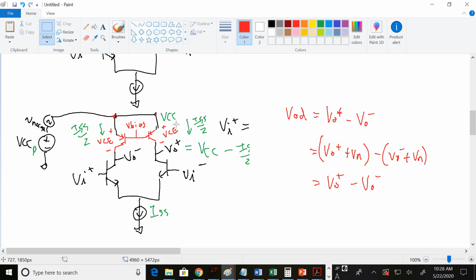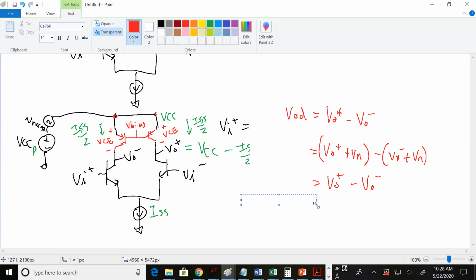What happens is that when this VCE changes a lot, it changes the VCE on your input transistors also, and you get some base width modulation sometimes. So if this turns it down here, this VBE has to turn up. Let's go step by step here. So one is that the collector of input transistors moves. And that makes the VBE of input transistors move to counteract the fact that their VCE is changing.